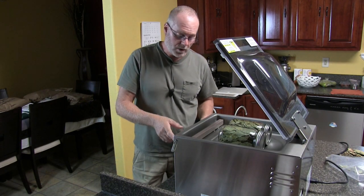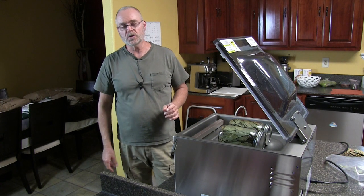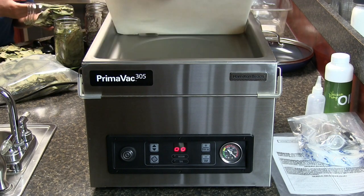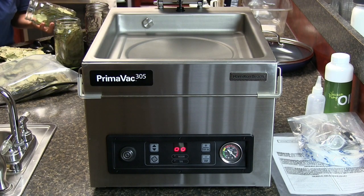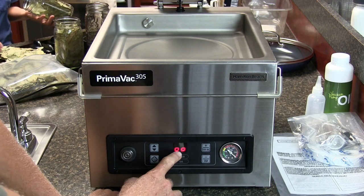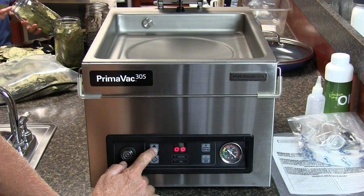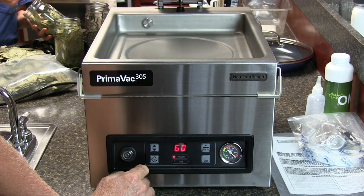But the first thing we have to do is program the seal bar to zero. Let me show you how to do that. All right, now when you're dry canning, the first thing we have to do is take out your insert in the chamber. Now we want to go to the display here. Right now it's on standby when it says 00. You want to push these up and down arrows here, and when you push it, you'll see it says vacuum. It's set for 60 seconds.